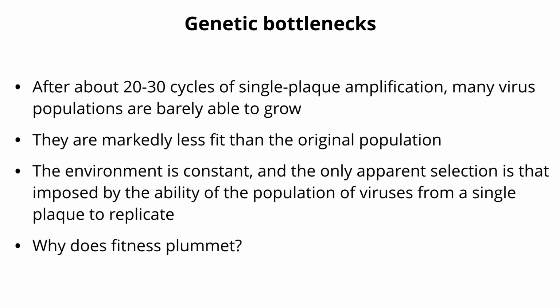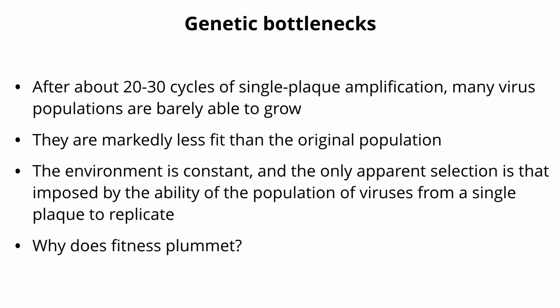So what's going on here? You're using the same cells. You're using the same medium. The only selection is this plaque-to-plaque passage. I remember this happened years ago. I had a student in my lab who was trying to amplify a virus she had recovered, and she was going plaque to plaque, and it would never grow beyond a certain point. And I said to her, don't you remember virology course, the genetic bottleneck that I'm telling you about here? And that's in fact what explains this.